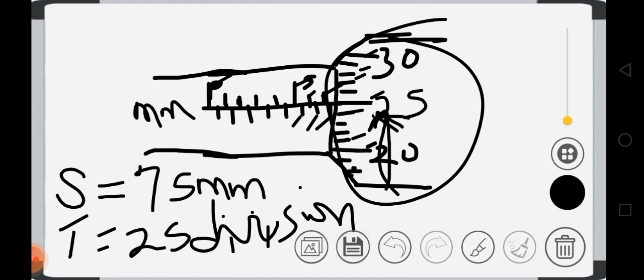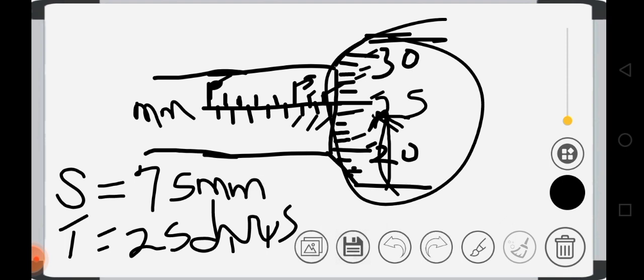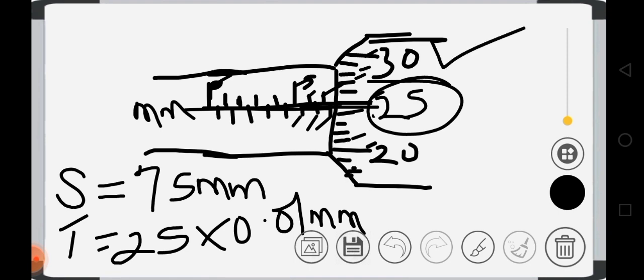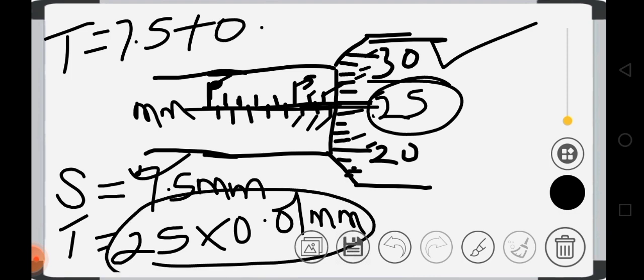So you just use that 25 to multiply the accuracy of this part, which is 0.01 millimeter. Then you add it to this. That will give you the final answer. So a very short way to do it without wasting time: we say this one is reading 25, coinciding with this line here. So we write the 25 out and multiply it by 0.01 millimeter, which is the accuracy of this micrometer screw gauge. So the total reading will be this one, which is 7.5, plus the answer you are going to get here, which is 0.25.